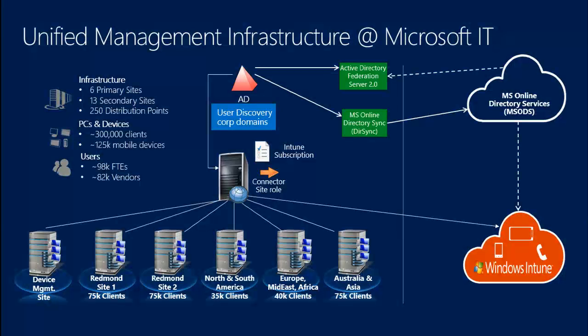And we have about 300,000 PCs. Based on our user population, we have about 100,000 employees and about another 80,000 contractors that work at Microsoft. And from our Exchange ActiveSync data, we determined that we have potentially about 125,000 mobile devices, which is the different Windows Phone 8 or Windows RTs that folks are going to start enrolling at some point. So considering that most of our primary sites are already running close to capacity and planning for a little bit of capacity increase as well, we decided to build a dedicated primary site for the device management at Microsoft.